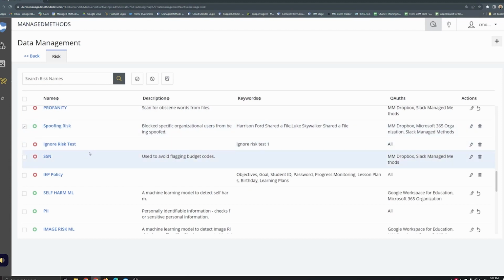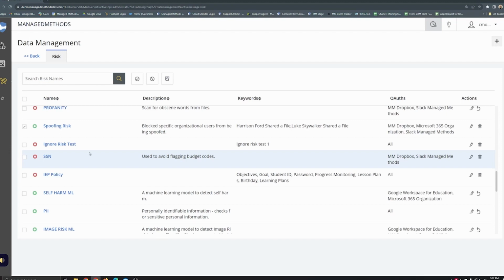Again, you're going to want to be careful. Don't just go through and turn on risk scans at will. Make sure you're looking at what the keywords are and what's going to potentially get flagged. If you just turn the risk scan on, you sometimes will get a lot of false positives very quickly. Some of the risk scans need a little adjustment before they'll give you really good, accurate information. We certainly want to avoid giving you a bunch of false positives right away, so make sure you get those risk scans adjusted ahead of time before turning something on. If you need assistance with that, the customer success and support team are happy to assist you, make sure your risk scans are going to be performing well, and walk you through that adjustment process as well.